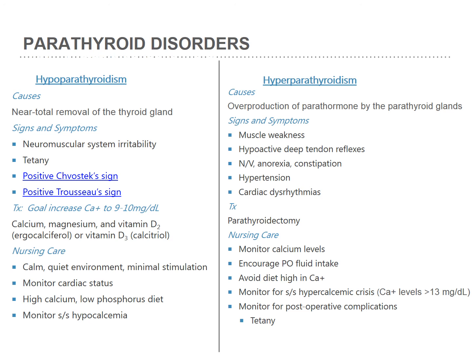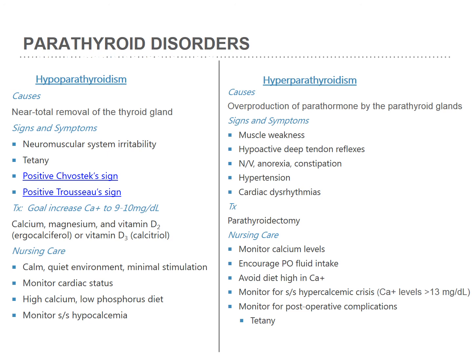And nursing care would be monitoring your calcium levels and encouraging PO fluid intake, because when patients have high amounts of calcium, they're at risk for renal calculi or kidney stones. So you want to encourage their PO fluid intake to help flush out their system and keep calcium from building up in the kidneys, causing kidney stones. You want to avoid foods that are high in calcium.